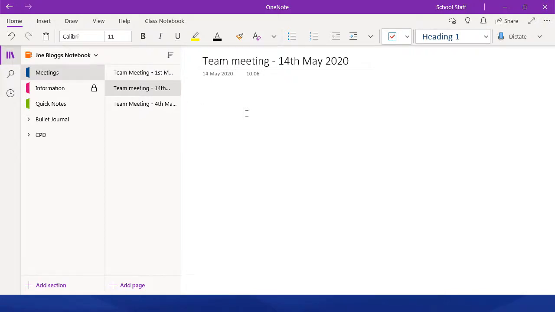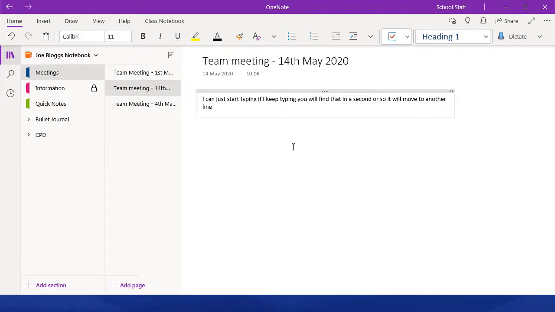So OneNote, how does this work? Well, essentially, I can click in there and I can just start typing away. Just click and just type. You'll see it's gone into a box. Now, if I keep typing, you will find that in a second or so it will move to another line. There we go.